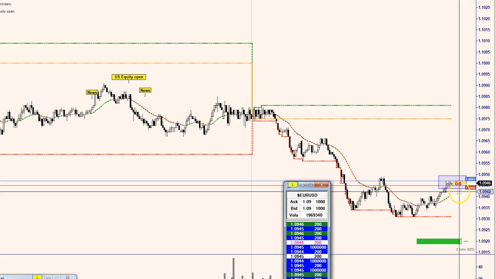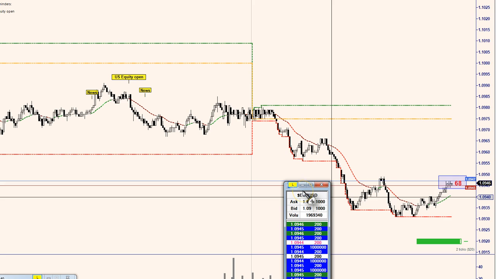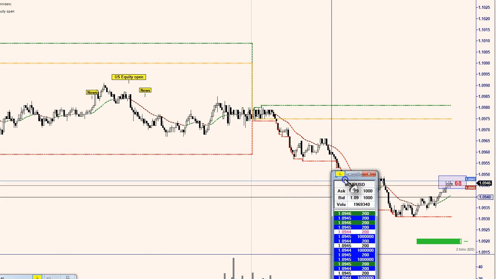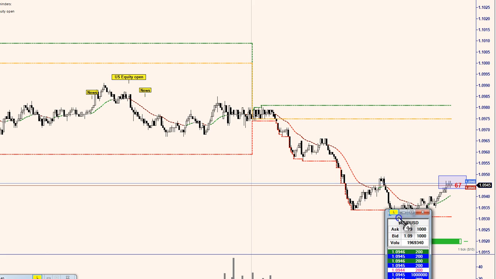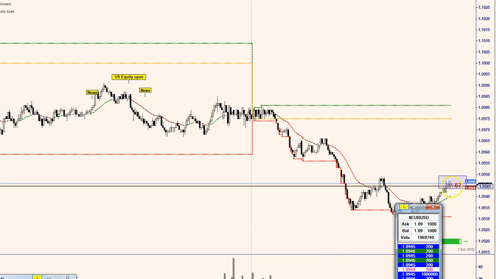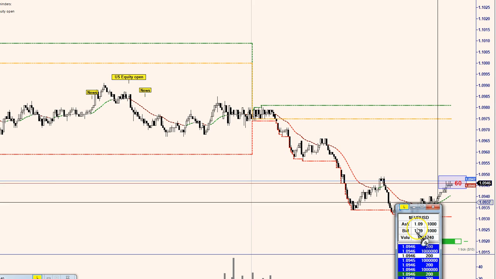As I get closer here in the action, one of those things that I always do is I take my time and sales and I start bringing it closer here so I can look up here at the price action, and at a glance, without looking away from the chart, I can see my time and sales.